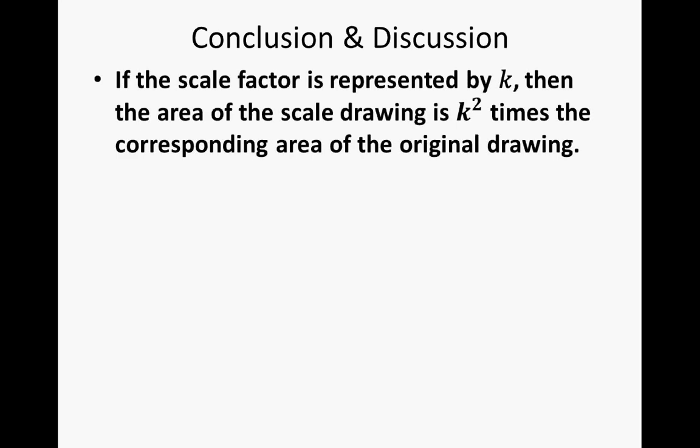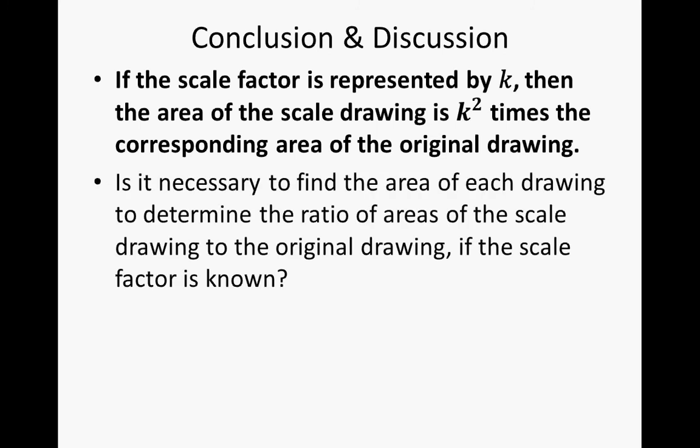All right, so here's our conclusion. If the scale factor is represented by k, then the area of the scale drawing is k squared times the corresponding area of the original drawing. Is it necessary to find the area of each drawing to determine the ratio of areas of the scale drawing to the original drawing if the scale factor is known?